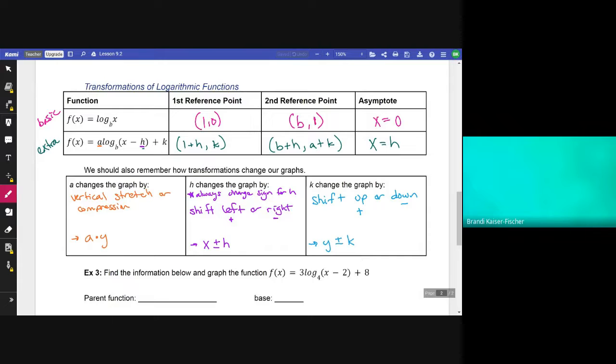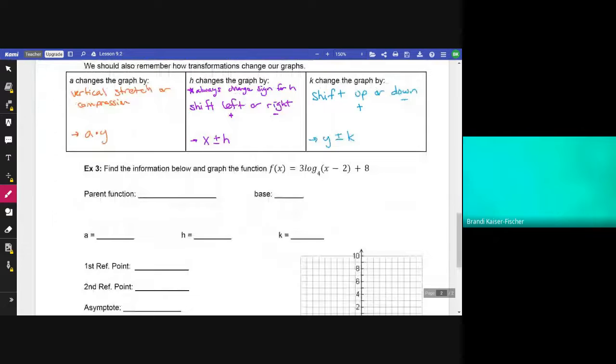Okay, so like I said, these should have been covered last semester when you talked about transformations, but I just want you to remember they can still be applied to other types of functions. Since we're learning some new functions, like exponentials and logs, I just wanted to rehash these things and make sure you understand they still work the same way.